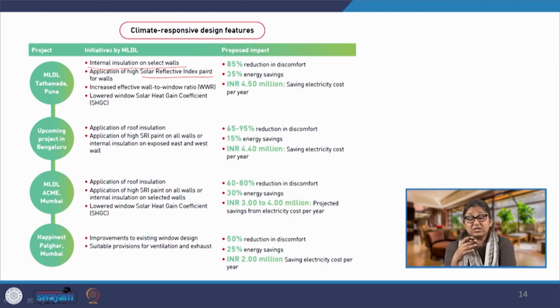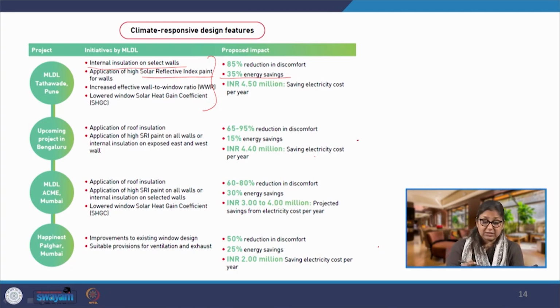Lowering the window SHGC. So, if we have a reduced solar heat gain coefficient for window, there will be an impact on the amount of heat ingress through the windows. So, optimizing all that, not absolutely reducing, but scientifically knowing where and how much reduction to be made in terms of selection of materials or in terms of selection of passive design strategy, that will bring about a significant change. And with such strategies, they have been able to achieve significant energy savings. As per the audited report, they claim that around 30 to 35% of energy savings have been achieved.